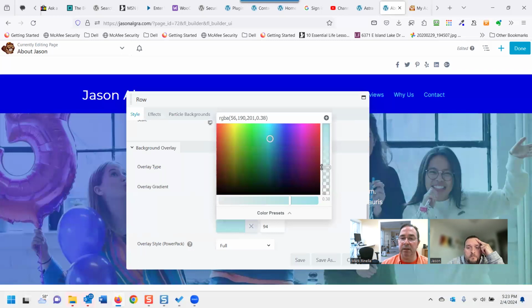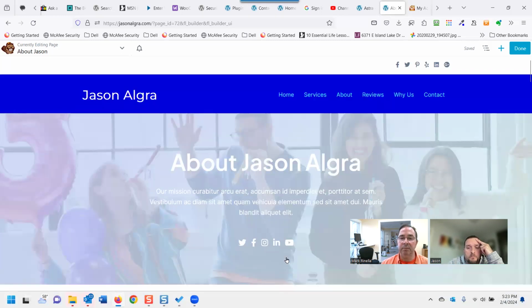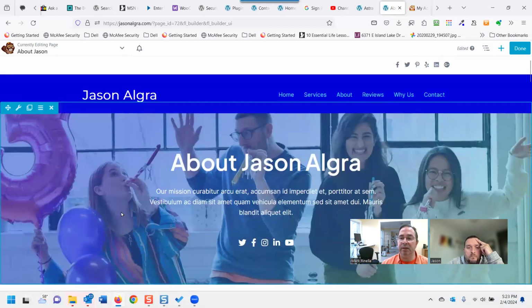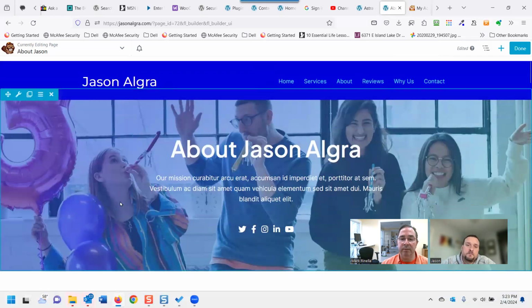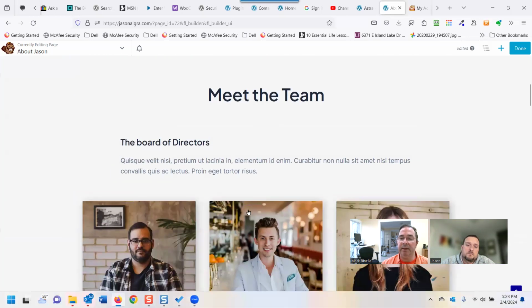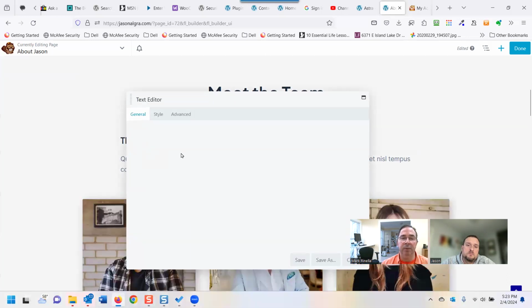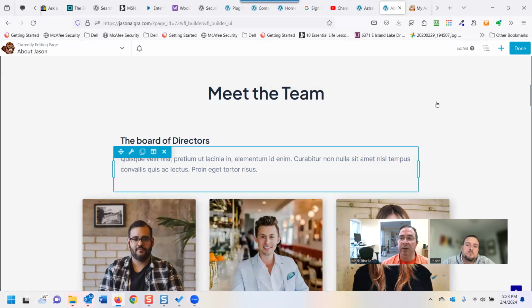I use these gradients a lot, make stuff a little different. So you saw what I did there. You can see the photo a little bit better, and you can edit your whole background from here. These are photos. If you click on the photo or the wrench, it opens up the editor that you'd be working on. So I'm sorry to ramble again.